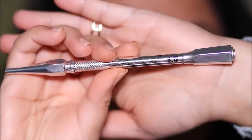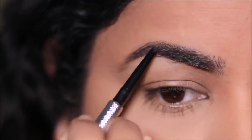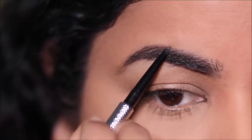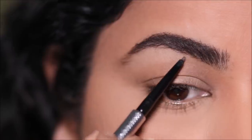To lock the base I'm going to use the MAC Fix Plus setting spray — that way all the powders melt and it looks more skin-like, and it also makes my makeup long lasting. To fill in my brows I'm using another one of my favorites from Benefit — this is Precisely My Brow in shade 4.5. Because I have very thick brows I don't need to fill too much, so I'm just going to fill in the sparse areas and bald spots to give my brows some shape.